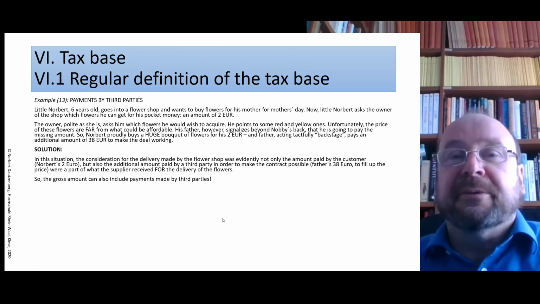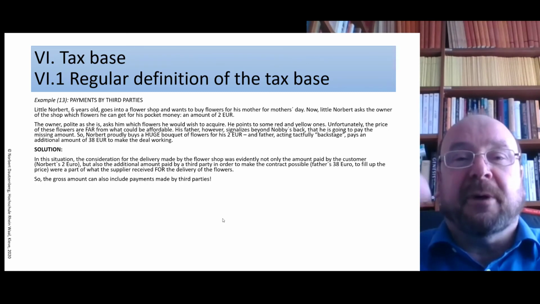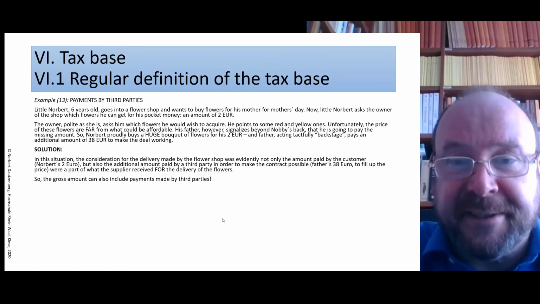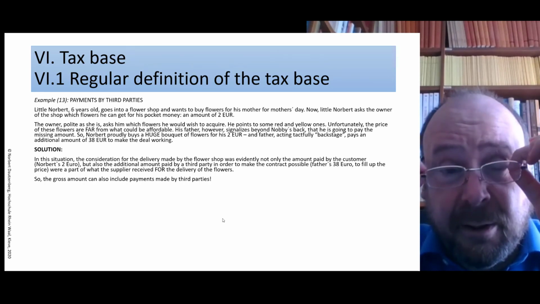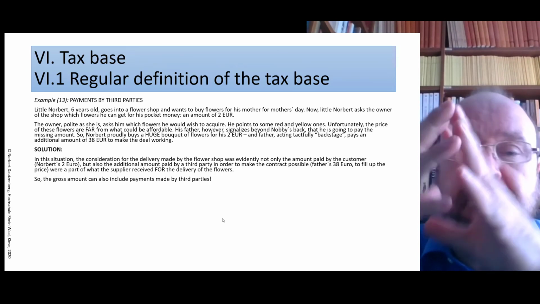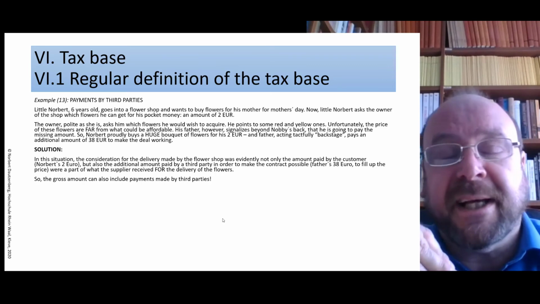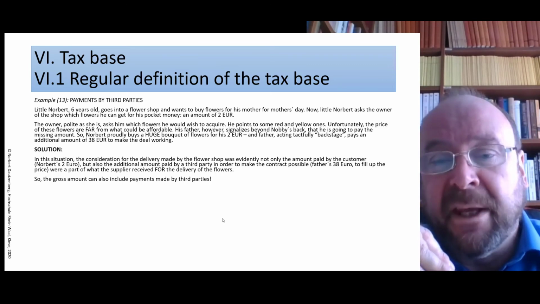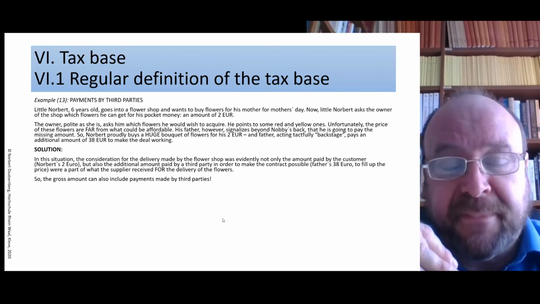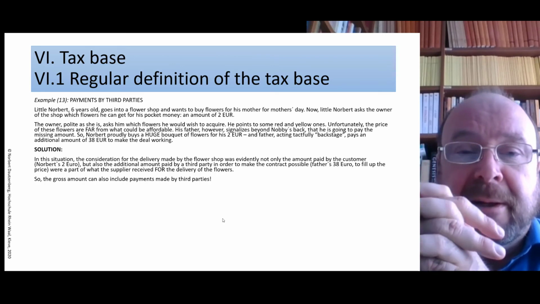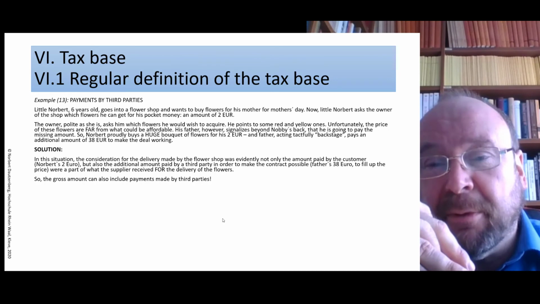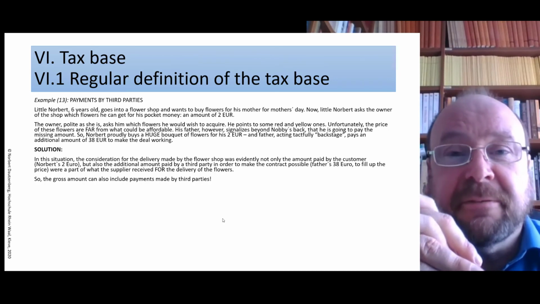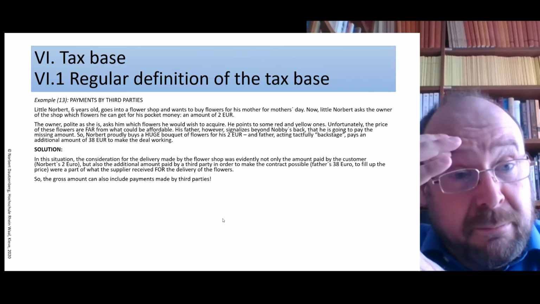You should include that into the tax base if you are a legislator who is wise, because imagine the law would say, we don't include that into the price. Only what Norbert paid is taxable. Then what would clever people do? Or what would clever shop owners require even their customers to do?